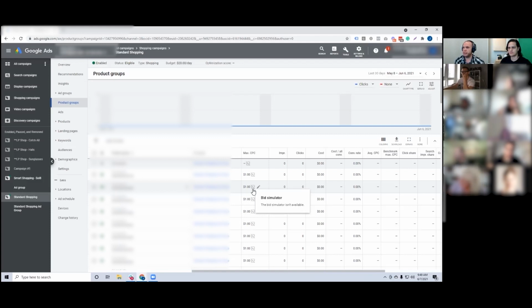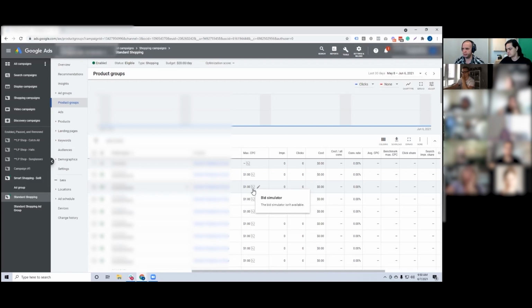That's what we're going to be teaching you. So I haven't built out Standard Shopping the traditional way in a few years, just because I have better performance almost everywhere else every single time. The main difference is Standard Shopping used to be the good Google Ads Manager way to use your own kind of smart bidding. And then with the rise of the last few years, how smart bidding actually has become valuable, because back in the day, it was like, no, you run manual, you never use smart bidding. Those things are stupid. Now smart bidding has gotten a lot better. And so it's kind of overtaken the way that you would normally traditionally manually set up your Standard Shopping campaigns.